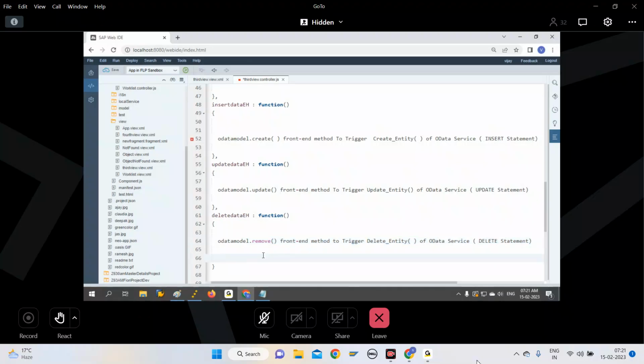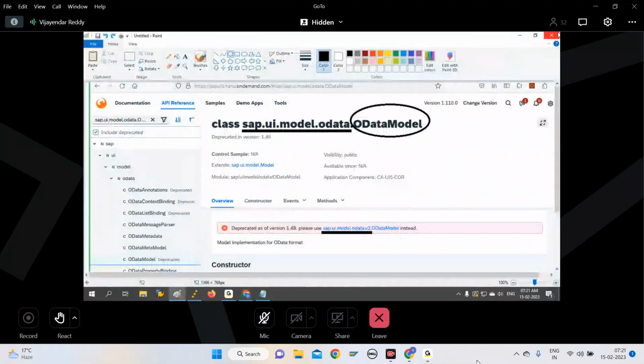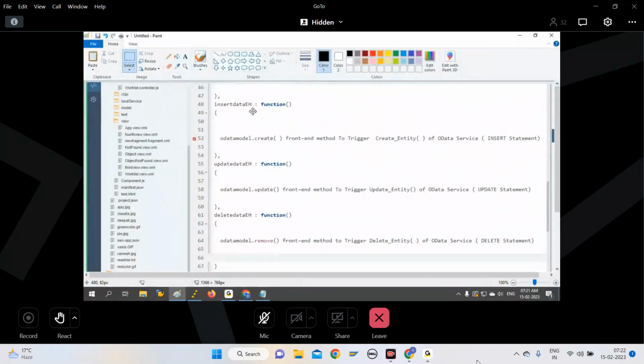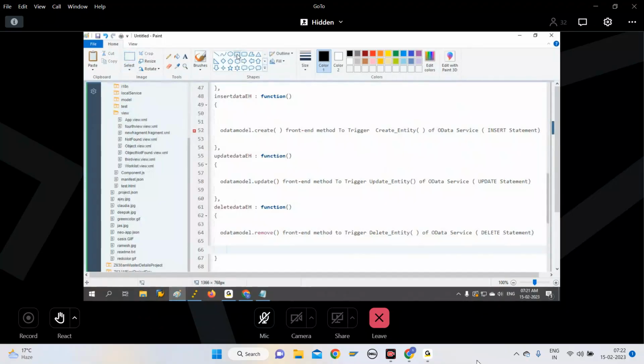So like that, in the coming days, we are going to implement some more event handlers. We are going to call some more front-end methods, which execute the respective backend methods. So in different sessions, we'll use different methods. Okay, so this is the overall approach we are going to follow for today's session. The insert data EH event handler, update data EH event handler, delete data EH event handler.